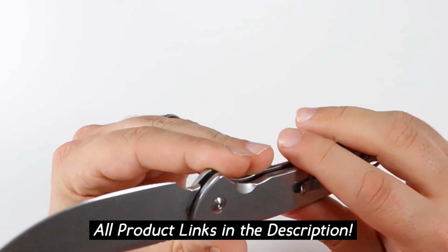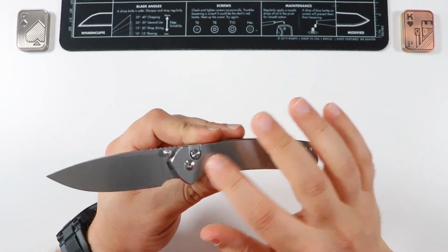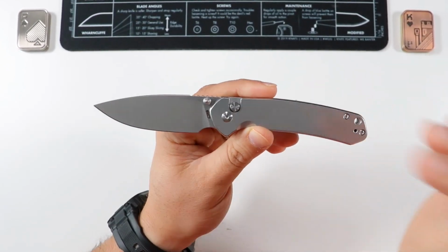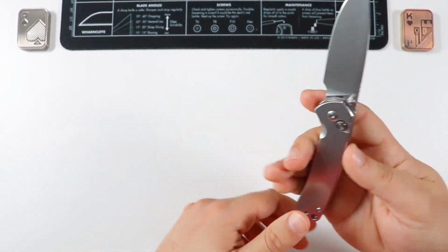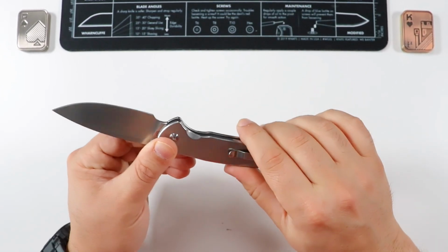So this guy rocks the CJRB RPM 9 powder steel, and also has that exposed stainless steel frame as well. This is my combination right here. This is how I like most of my knives to be. If I get the option to get an all steel exposed version, I'm definitely gonna go for that. And this is definitely one of my top most favorite knives in my collection, no doubt about that. Finger choil right here, which is very good.